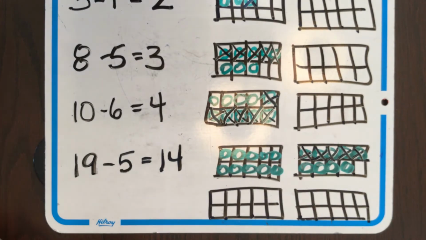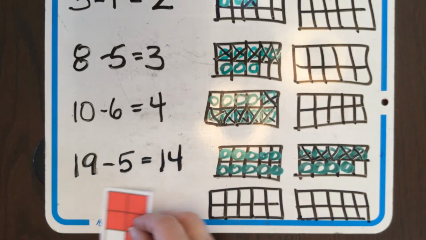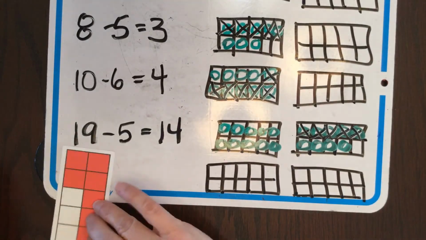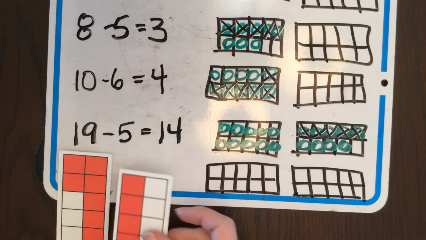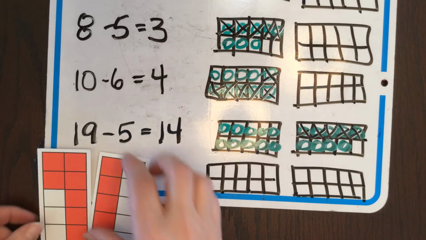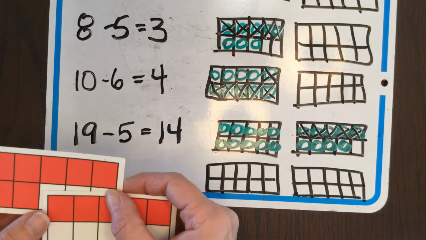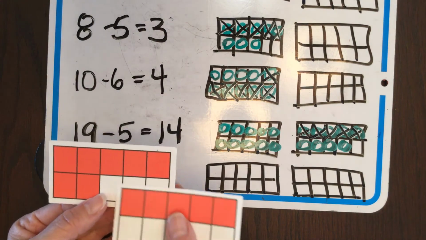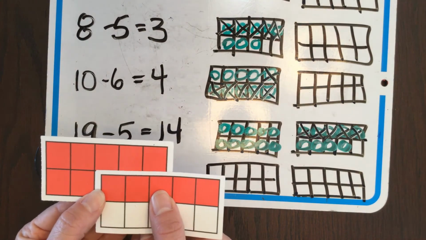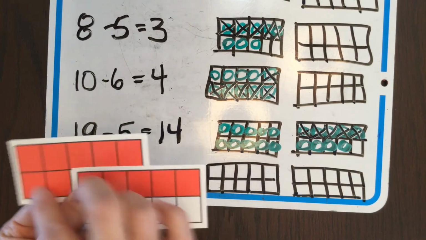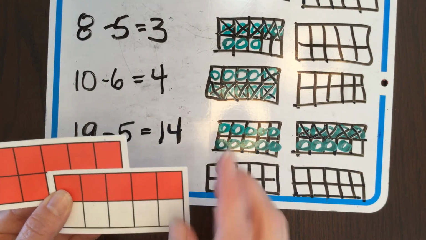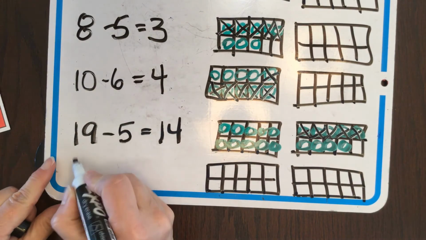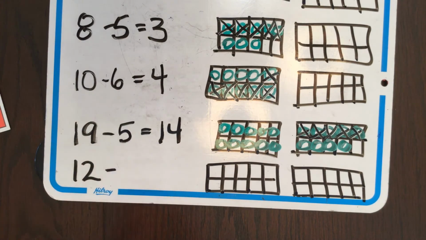Let's do that one more time, my friends. I'm using the cards to get my answer. I have a 7 plus a 5. Now I have to do some mental math to figure out what that answer is. I'm going to turn my 10 frame in my head and imagine if I took the 7 and I covered all the empty ones with part of my 5, I have a full 10 frame and 2 more. So my first number is 12. I'll write that down so I don't forget, because I had to do some math to get my answer.